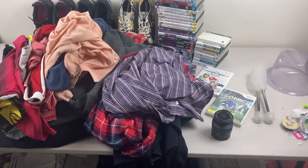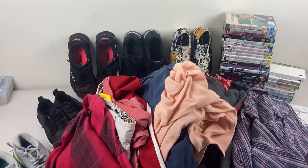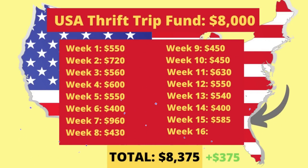To wrap up this massive day of thrifting — 48 listings for my eBay business, a total spend of $241, an average purchase price of $5 per listing. The big picture: week 15, we've accumulated $1,300 worth of eBay resale value from today's haul. Working off 45% profit, that works out to $585 today. We have just achieved the $8,000 goal we've been searching for over the last 15 weeks. I'm so stoked — coming out every single Thursday for a thrift run, and a lot of you guys have been along for the entire journey. I really do appreciate your support.